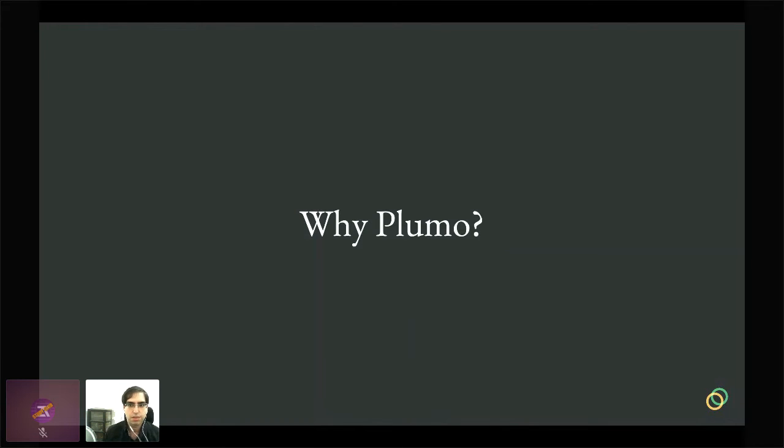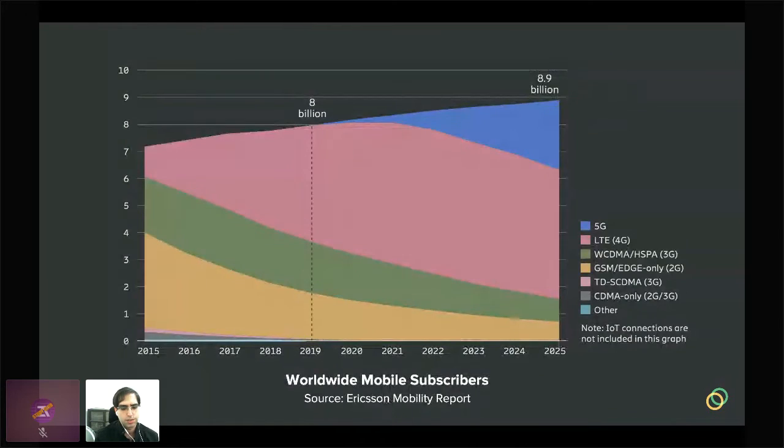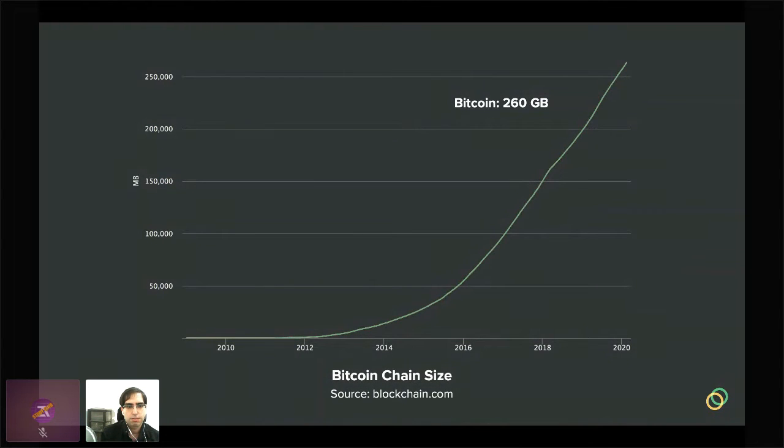So let's start a bit with the motivation of why you would want such a client. If you look at the Bitcoin chain size in general, you can see that it has been growing steadily all the time. It's a few hundred gigabytes right now if you want to sync a full node. And that's something that is not doable for normal clients to work with. So let's say that I have a mobile phone that wants to sync to the latest state of the chain. If they actually want to perform full verification of the chain, which means downloading all the transactions and processing them, that's not something they can do. Especially if it's someone that wants to just download the latest state of the chain without waiting a lot of time.